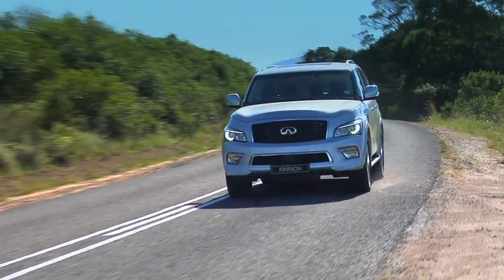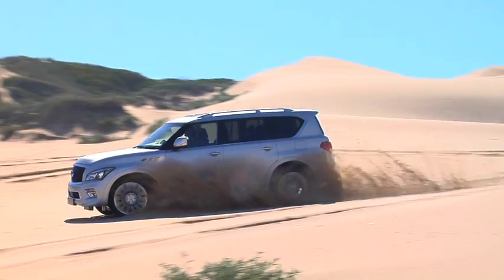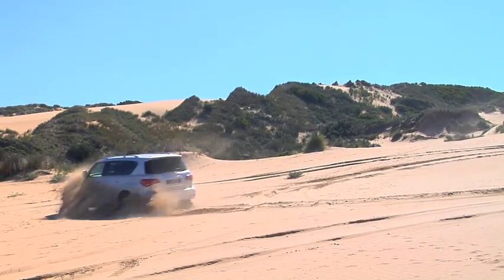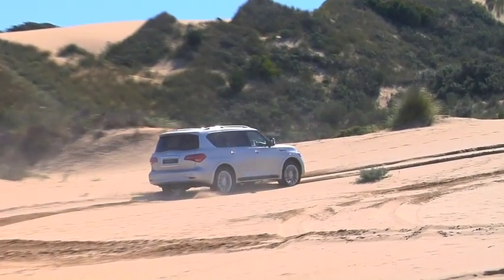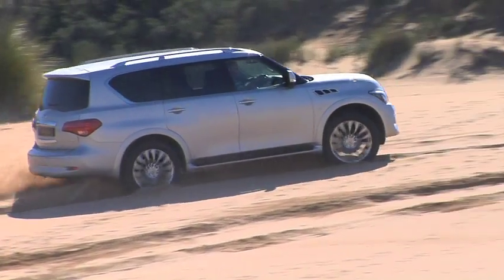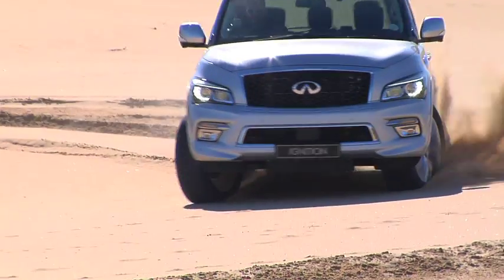It's got everything that you expect in a car this size. Impressive feature list. The most impressive part, all standard. It's going to be one of those divided things. You're going to love it, you're going to hate it. But for Infiniti as a brand here in South Africa, getting people talking about the product is always a good thing. And you are going to talk about Infiniti after seeing this.